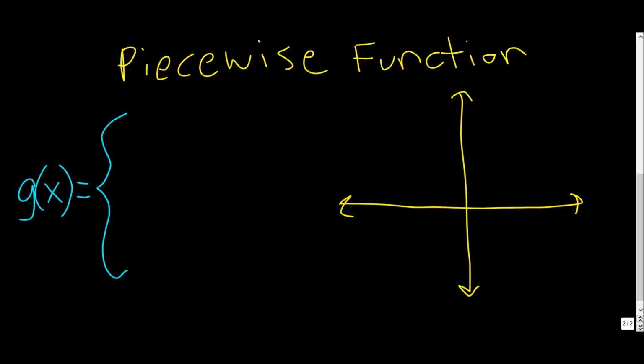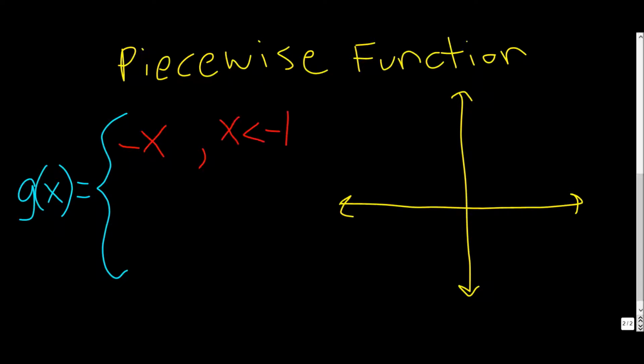So you're going to see g of x, and then you'll normally see kind of like this little bracket type guy. Now the bracket is going to do a couple of different things for us. It's going to tell us what functions there are and where they behave a certain way. So think of this as we're doing this in pieces. So piecewise functions work like this. Let's start off and say my function is going to behave like the function negative x. So you're going to see negative x and then comma. I'm going to say, okay, it's only going to do this when x is less than negative 1.